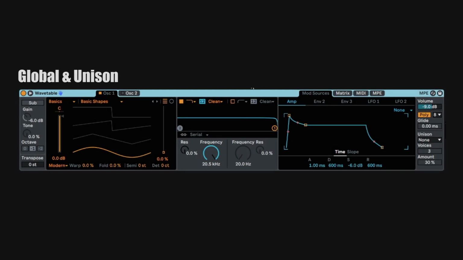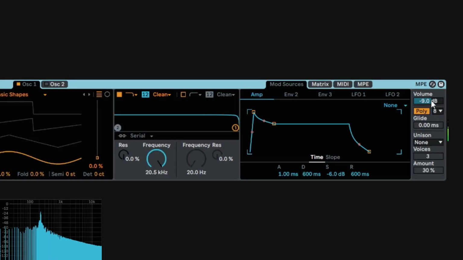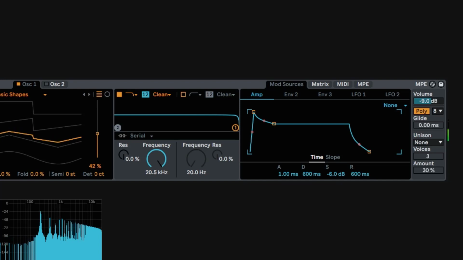Okay, so let's talk about the last thing, and it's a very important thing for the synthesizer, and it's the volume and all the controls that we have right here. So, let's start easy. You get your volume. I'm gonna go with something that has more harmonics. You get the volume, you can go down, double click, it's gonna take you to -5.7, which is the default, or you just can go up.